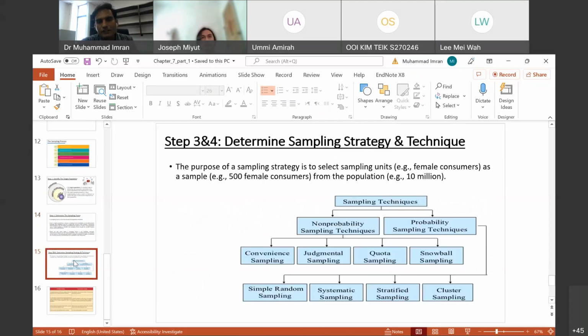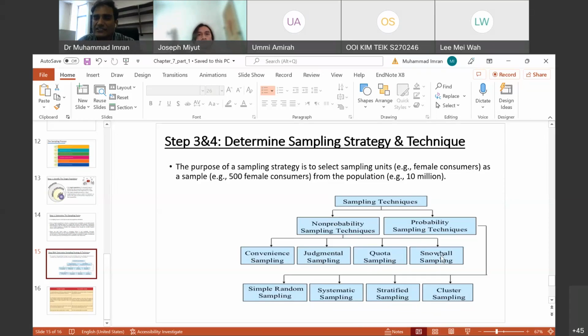See here. So numbers 3 and 4 determine the sampling strategy. Sampling strategy means whether your population is random or non-random. Sampling techniques are divided into two types, probability sampling and non-probability sampling. Hope you understand about probability: chance of occurrence. This is the definition of probability. So see here, if your population has a sampling frame, then we can go for this kind of strategy, 1, 2, 3, 4. And if you don't have a sampling frame, then you can go for these: convenience, judgmental, quota, and snowball sampling.